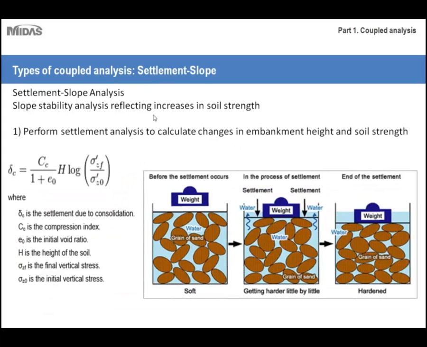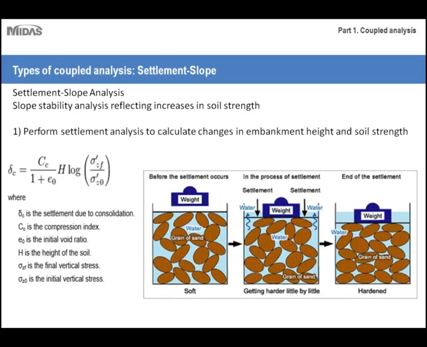Okay, and now let's talk about settlement slope analysis. Essentially, the first thing that we need to discuss is just the basic principles of settlement. I'm sure you're all familiar with consolidation, but just as a recap, consolidation is when, for example, you have a clayey soil that's subjected to a certain amount of weight. Now, because the pores in clay soil are so small, water takes a long time to escape from those pores when weight is pressed upon it. So depending on how resilient or how strong or how tightly compacted your clay is, this could take any number of days or even months.